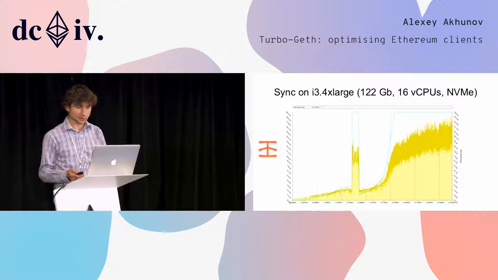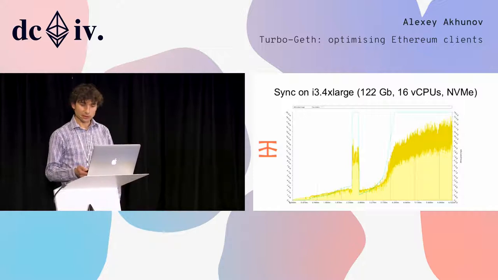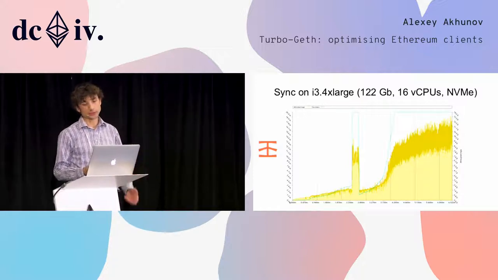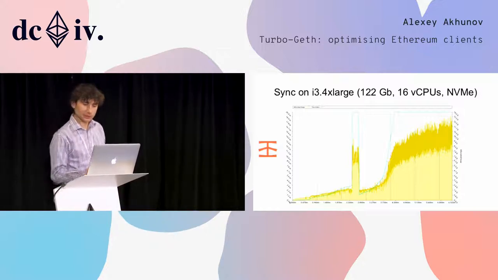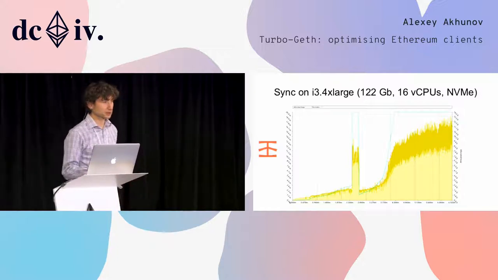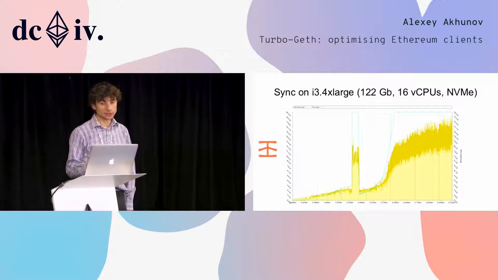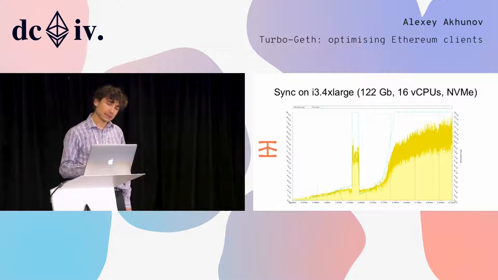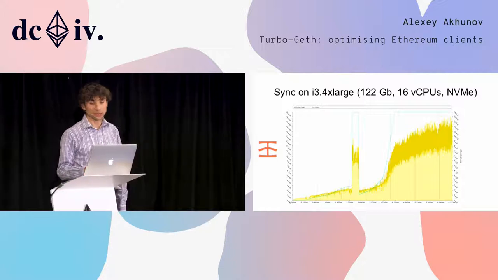And just as an interesting thing, the memory profile. What you can see here is that the yellow oscillating bit is, obviously, Go, it has garbage collection, and that's why it's oscillating so much. It's basically the allocated heap, which goes up to about 13 gig maximum. And you can see the spike from the spam attacks, where there was a big load. And the green bit is the number of nodes. One of the things Turbo-Geth does differently is that you can limit the number of nodes of the tree you can store in the cache. My hope was that you can use that to calibrate the heap space, but I think it might still be constantly increasing.